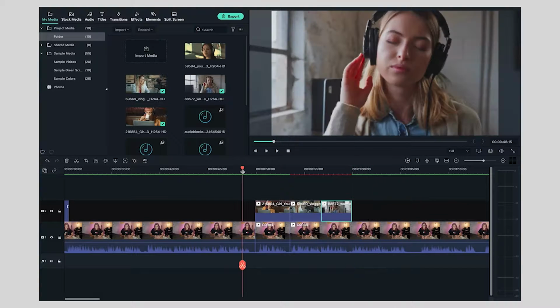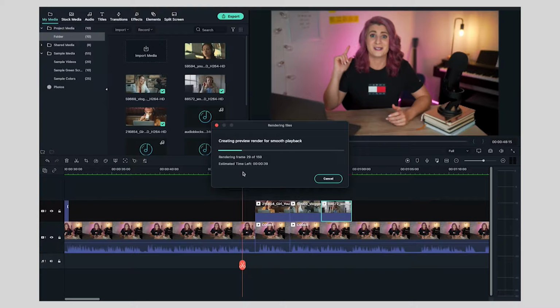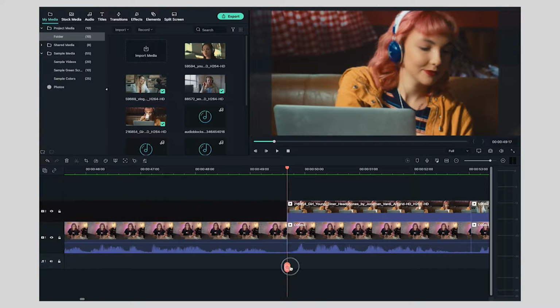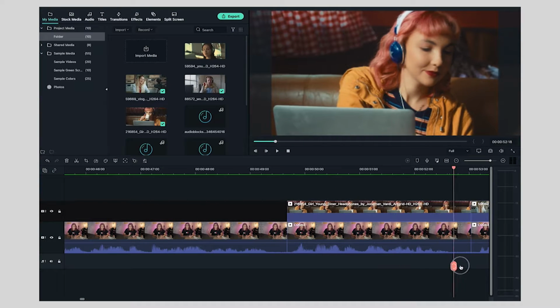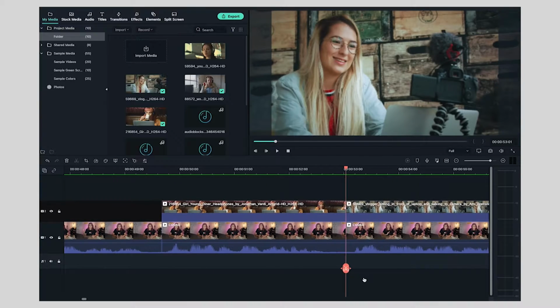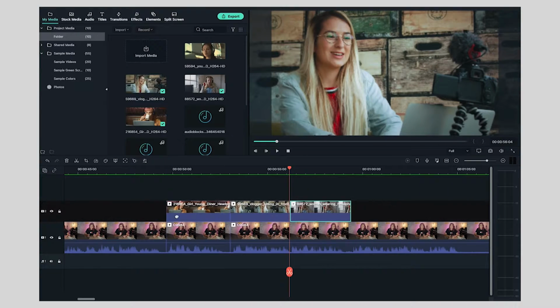If you press the Enter key, that will render all your files on the timeline so you can play your video back more smoothly. So I'm pretty happy with how this B-roll is looking now. If I zoom in, I can see that my B-roll clips all go for about 3 seconds each, which is pretty much spot on for pacing. I've lined it up with natural pauses or new sentences in my speech so that it matches the flow and helps the rhythm of the video.